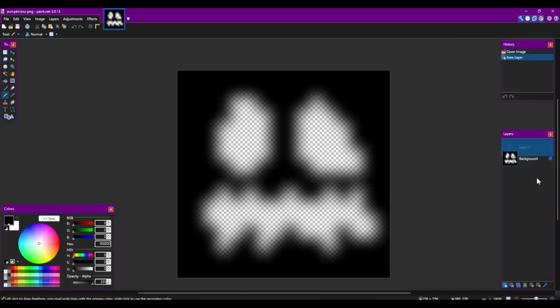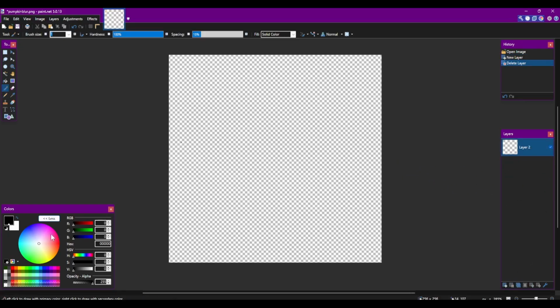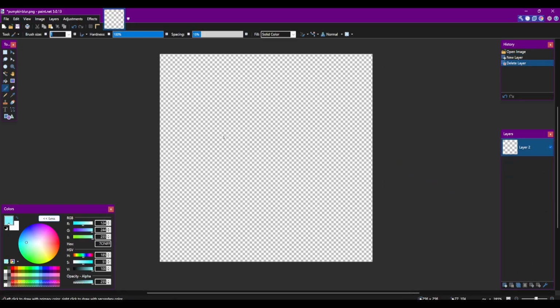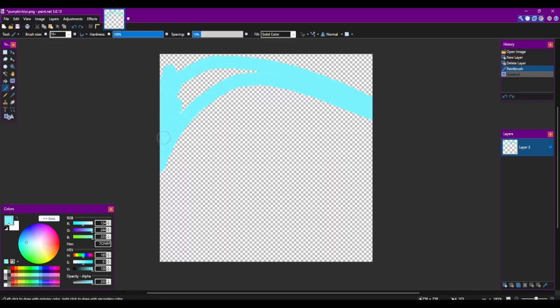So first, let's create a new layer. Let's delete the previous one, and I will do a fast change. I don't know, probably this to 16, and I will just create something, I don't know, anything. So like this, I will paint all of these.